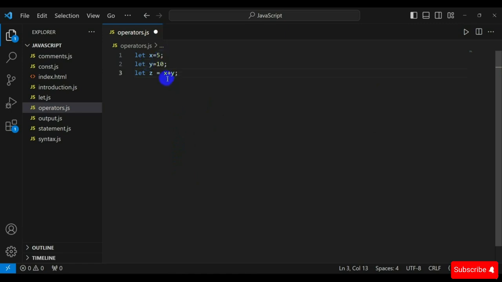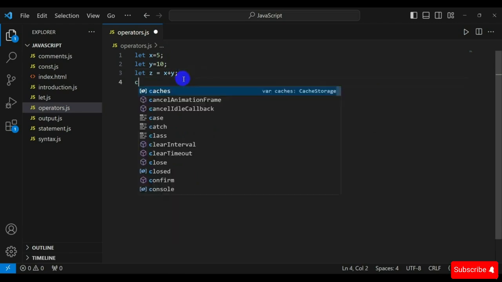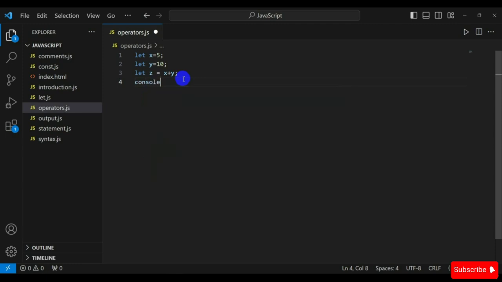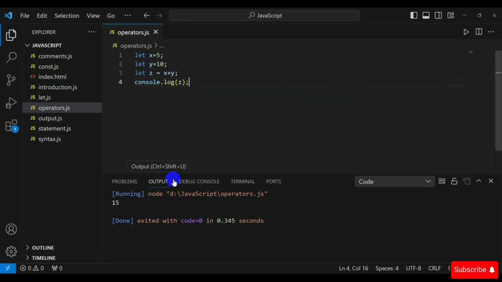It's the assignment operator and the addition operator. So in this code, now I call console.log and just print z and semicolon. So save this code and run. As you can see, the result of the addition is 15.